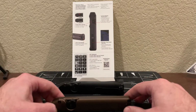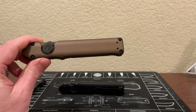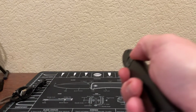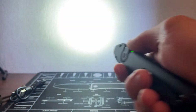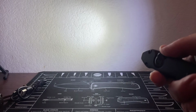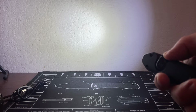So let's take a look at the specs on this. Okay, so it does have two modes. I'm going to move this out of the way so we can take a look at those modes with the charged up light. One is a 300 lumen mode. Okay, and I know going off a wall is probably not the best thing. It's not a white wall, it's kind of an off-white color, but it's making it look white. So that's a 300 lumen continuous output that you're looking at.